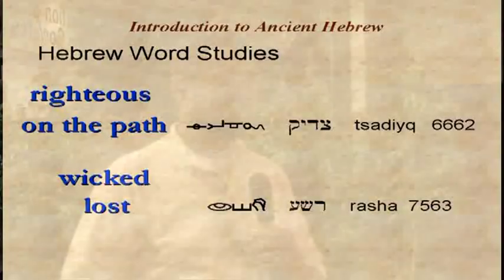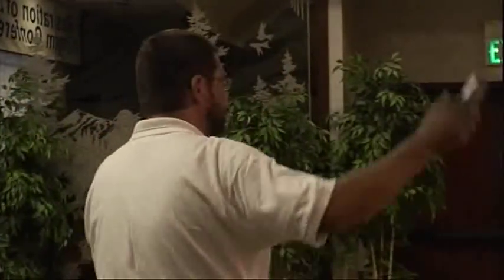Lost from the path. In other words, you're walking along. How many of you have been hiking before? You're walking the trail, enjoying the walk and the nature, and all of a sudden you realize, where'd the path go? How many of you have been lost before out in the woods? It's a scary thought, ain't it? That is what rasha is. These are people who are lost from the path. Now, they may have just been walking the path and said, I don't like this path anymore, I'm going to go make my own. And then they go off into the wilderness and die.